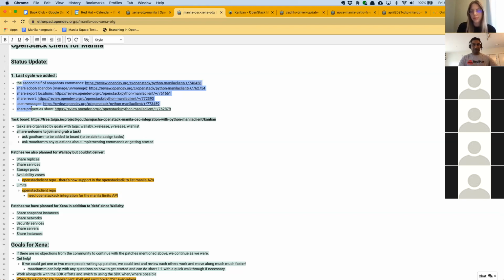And we got started with the OpenStack SDK work in the last cycle, and we're probably going to get a bunch of resources showing up in the next month or so, and there's a long way to go over there to catch up and be on par with the manilaclient SDK. Now, why do we have 2 different SDKs?